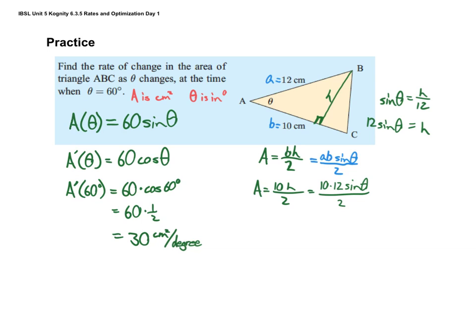Now, one other thing that we can do is look at optimization. Optimization would be finding the best solution, like we said before. And in this case, the best, I would say, would be the largest area. Okay? If I'm trying to find the largest value of a function, what am I going to do? Max. Yeah, I'm trying to find the max. Find the maximum area.